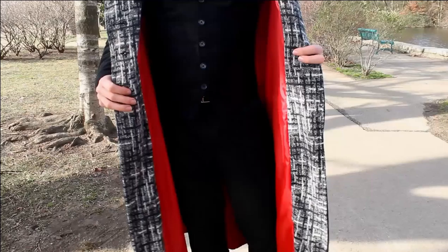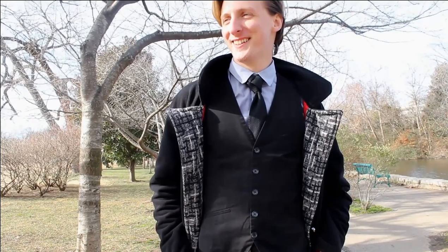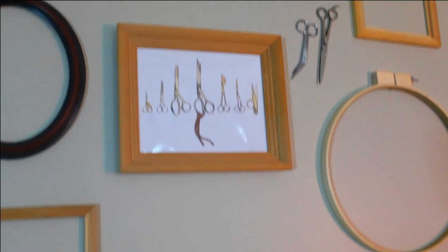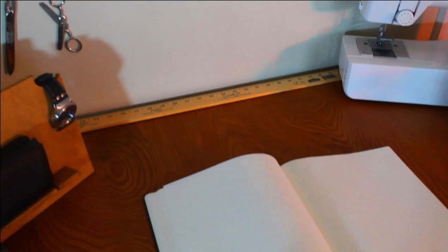Today I will be drafting patterns and constructing coats that are inspired by the recent United States inauguration. All three coats have a bit of a 50s flair to them, but the best part of this project is that the fabric was gifted to us by two very generous courtiers, Christian and Gia. Please enjoy.